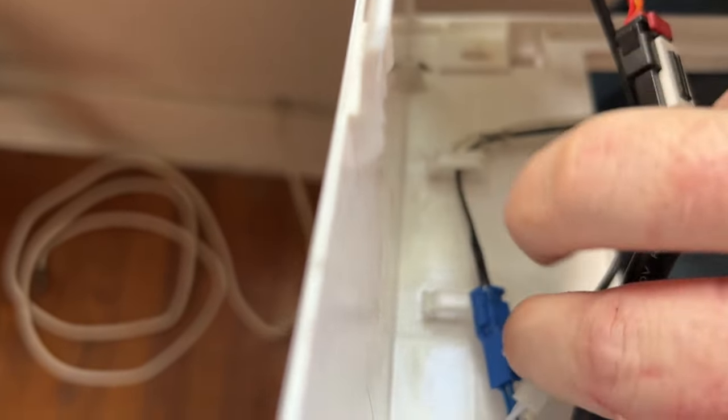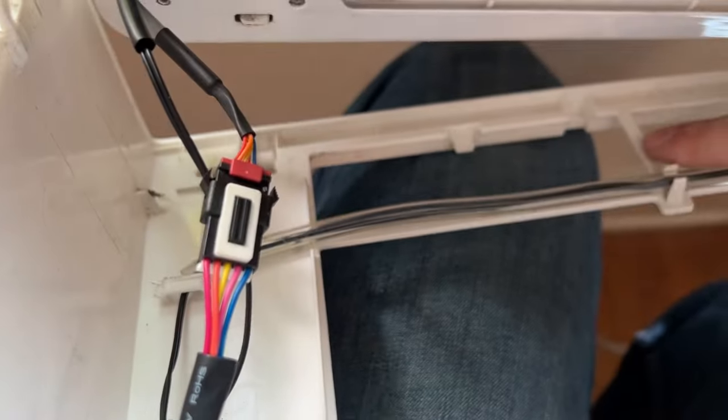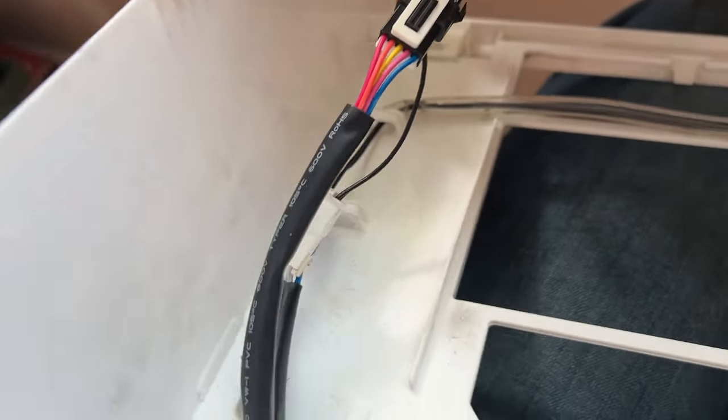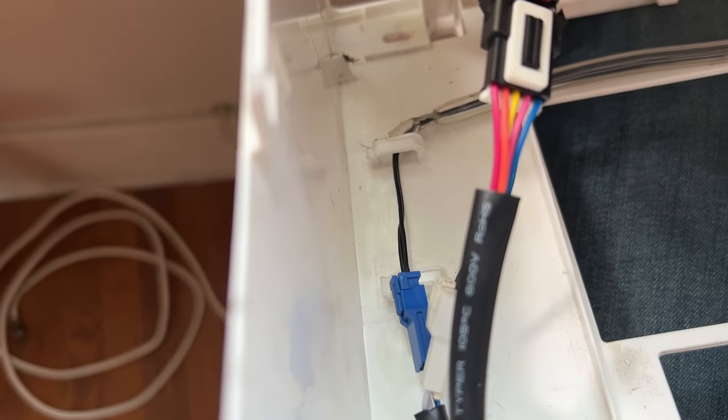And I'm realizing, I guess we really didn't have to disconnect this blue one because it just stays here. This is the thermometer, by the way. Yeah, after all my time taking it apart, I'm just realizing that now. I don't really regret it.